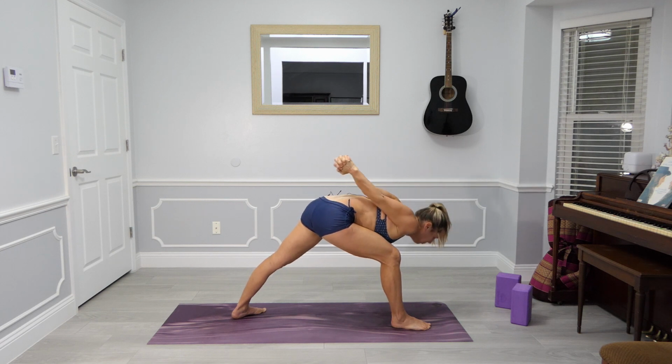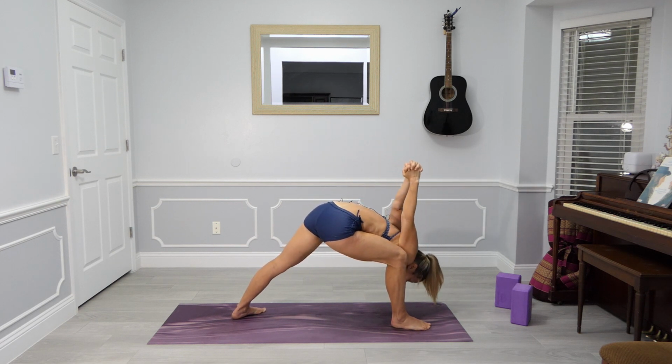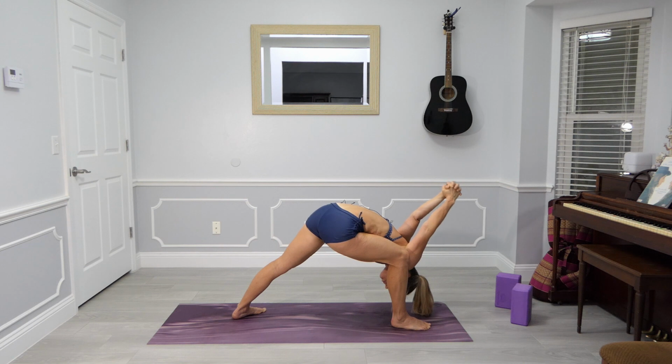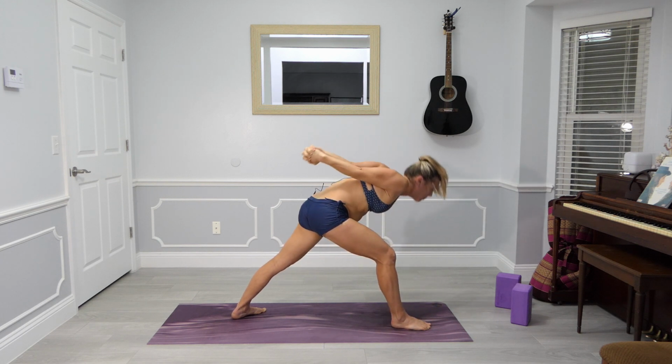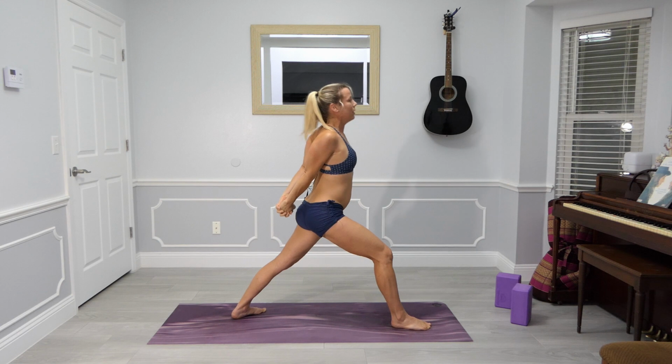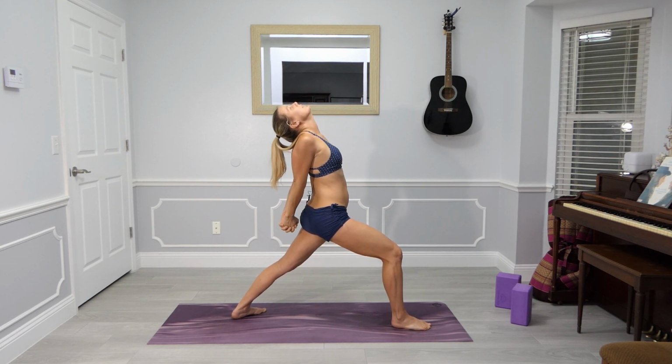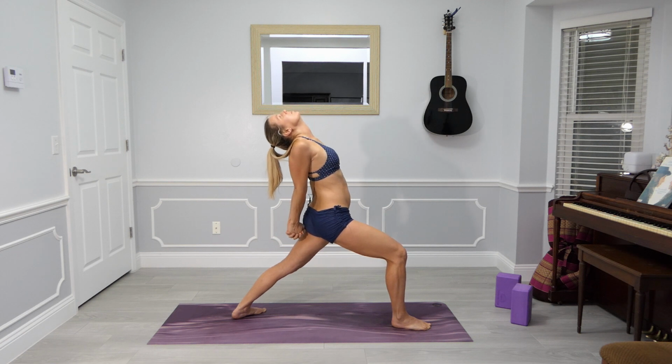And then exhale, humble warrior. Bring your chest on the inside of the thigh. Reach your arms up overhead. You can drop your head down towards the floor. Inhale, find the back bend. Lift your torso all the way up. Bend through the right leg. Draw your hands down towards the floor.